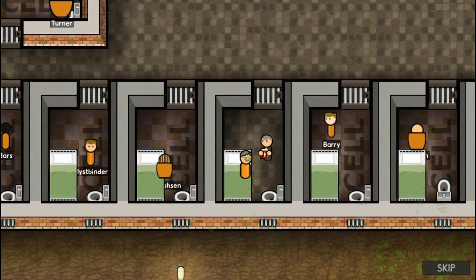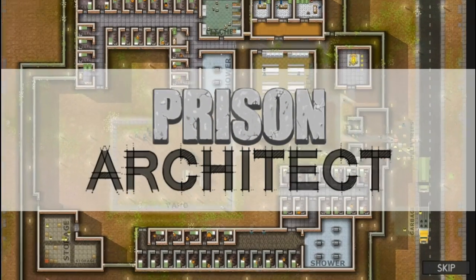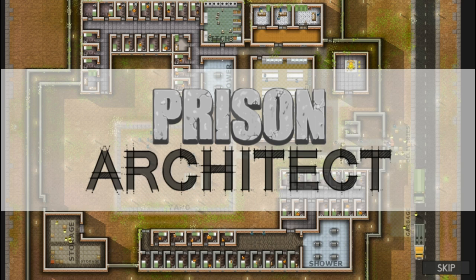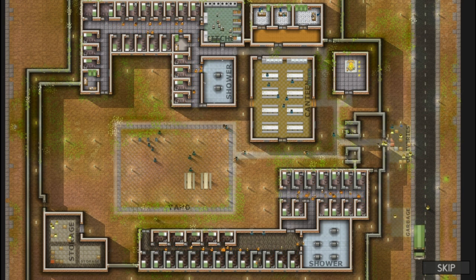Now, speaking of the prisoner that's going to be executed, I believe that's this prisoner here. And he has a guest. I think it's a priest. Prison Architects. All right, let's click. You can just click through it if you want to skip that, by the way. You can just hit click.